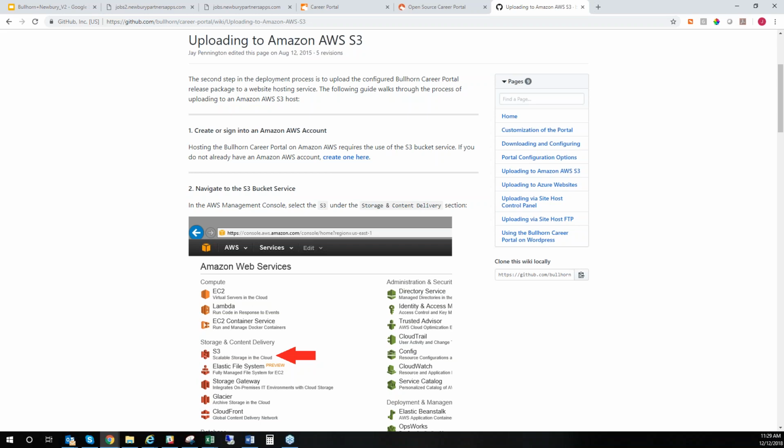Awesome. Our next question, does a job automatically get removed from the portal when it's closed? Yes, it does actually. Because the portal itself isn't storing those job records, it's actually doing an API call every time you come to that page. And so what that means is that you can just mark a job as closed within Bullhorn, and it will automatically come off of the portal the next time anybody looks at that page.